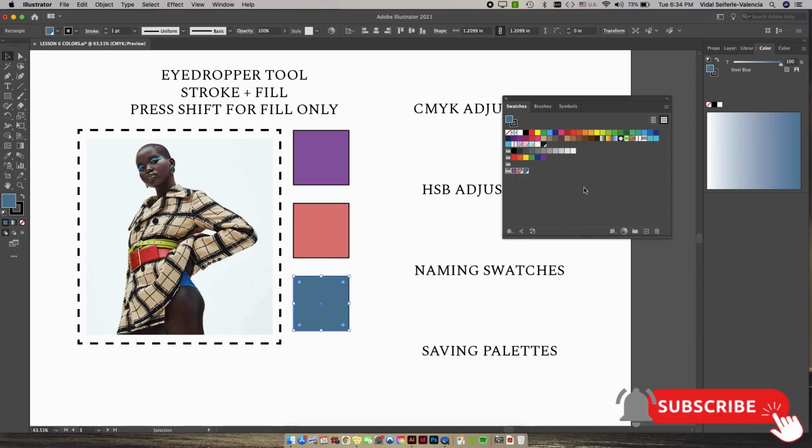But if this were a fresh file or a different Illustrator file, you can send that folder that we saved within the Illustrator saved folder, and either open that in Photoshop or open it in InDesign or send it to somebody else if you're working on a project together, and you can all be utilizing the same swatches that are all the same accuracy.